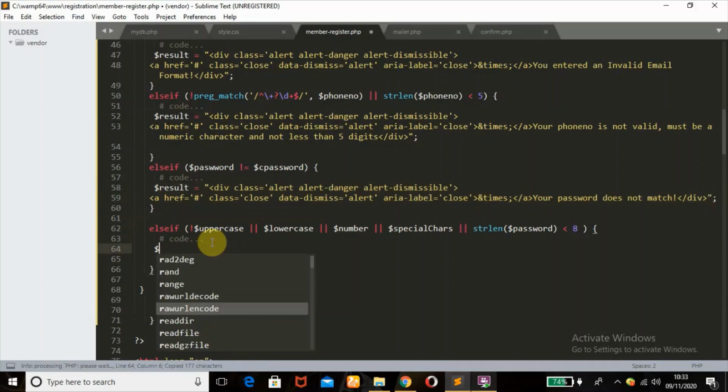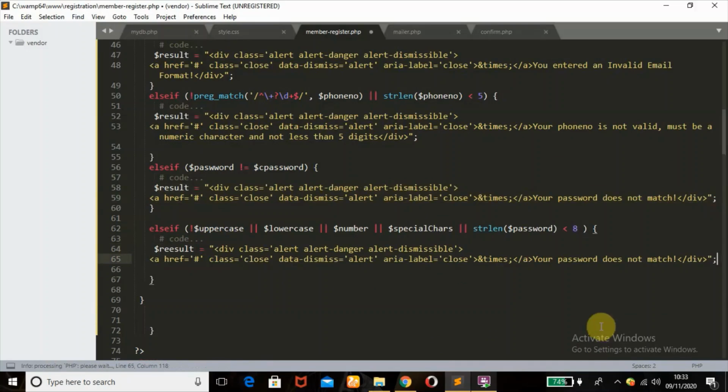All right, so it's going to enter this error.